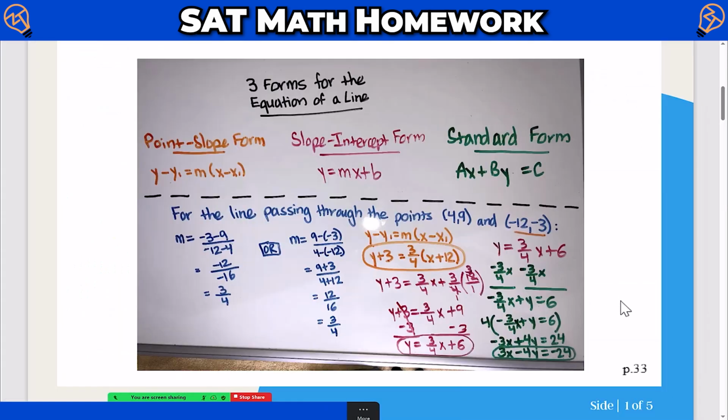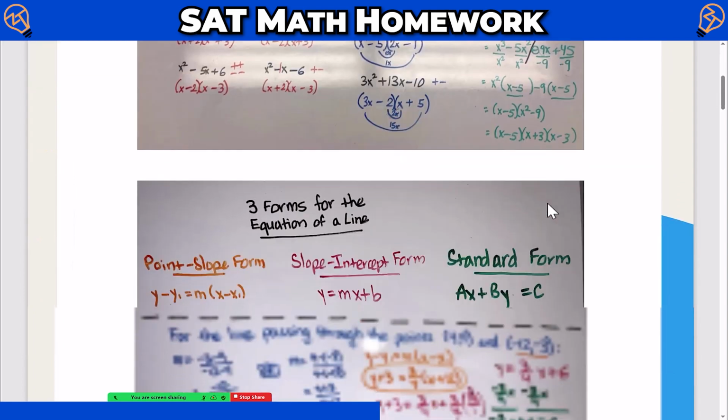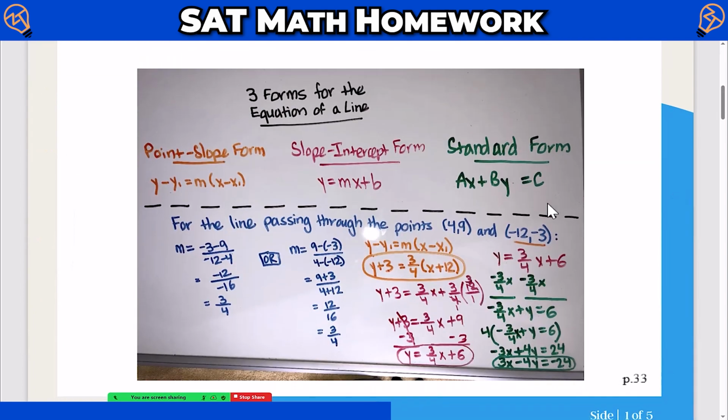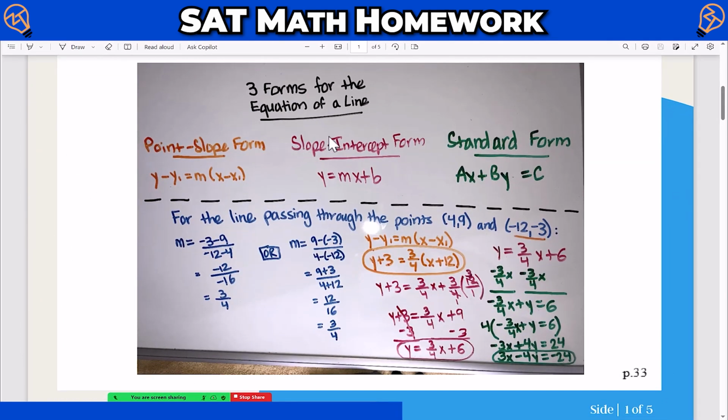And then notice if you go to page 33, so this first side of our math reference document, which is an algebra side, notice the three forms of the line that we just referenced, and the red is slope-intercept form. The orange is point-slope. So notice when you start in point-slope form, it can turn into slope-intercept form, and that can eventually turn into standard form, which honestly, that transition isn't as useful. The main one is going to go from point-slope form to slope-intercept.